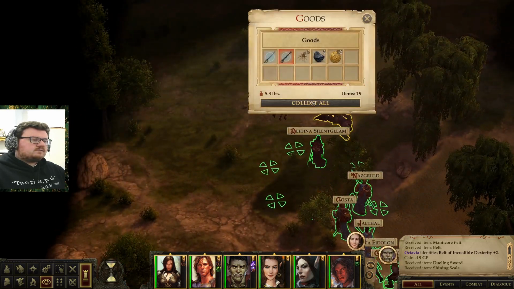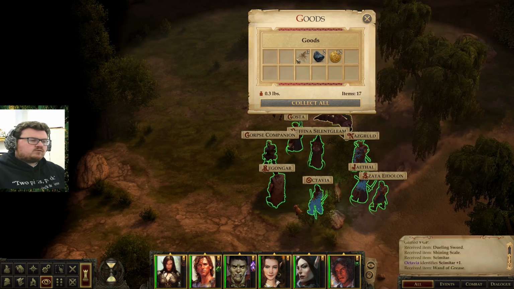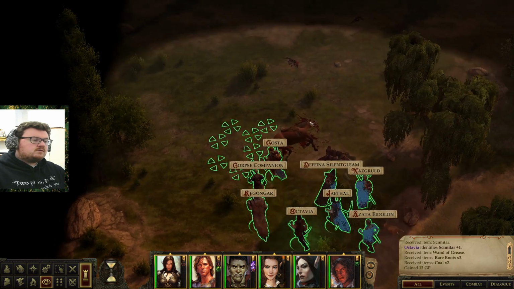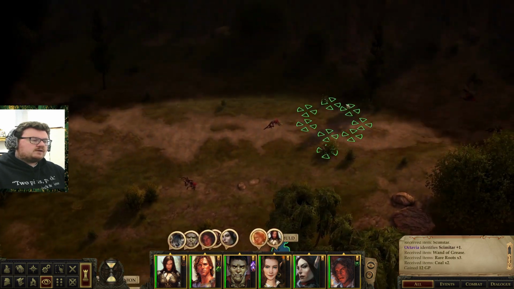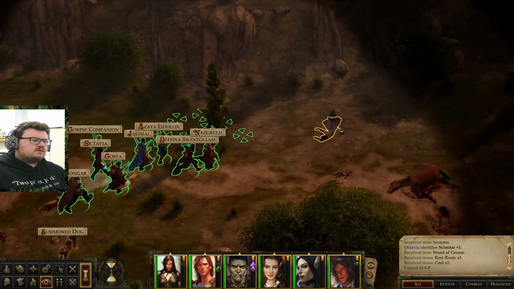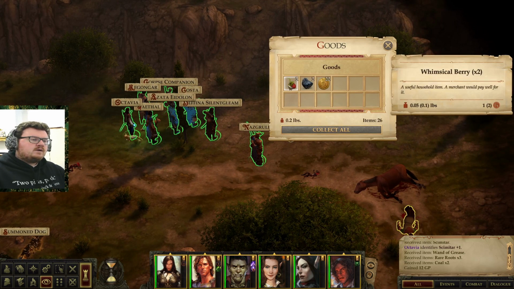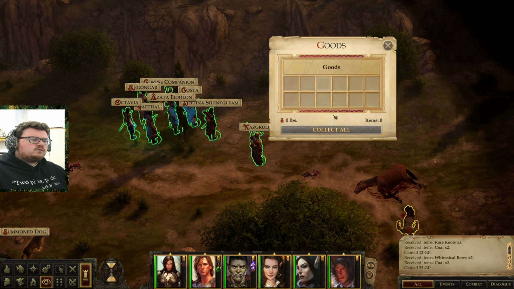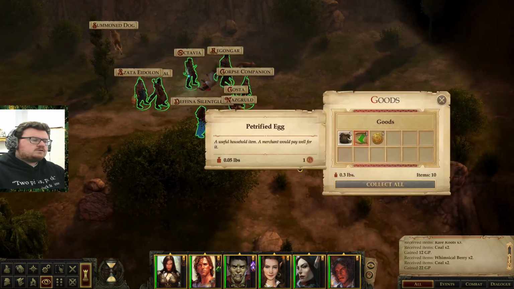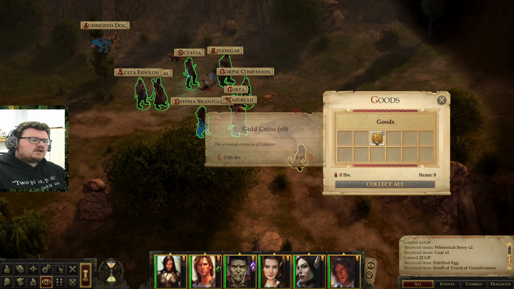Okay, what else do we have? Okay, so we got a scimitar, which is scimitar plus 1. We have a wand of grease, rare roots, 2 coal, 12 coins. There's some other stuff around here as well that we can get, but I did forget what we picked up at the beginning of all this. Mystical berry, 2 coal, 24 coins. Okay. We got petrified egg. Okay. Touch of gracelessness and 12 coins.